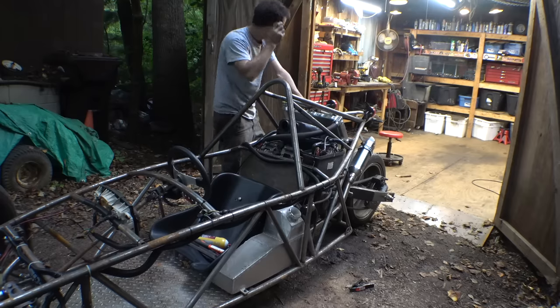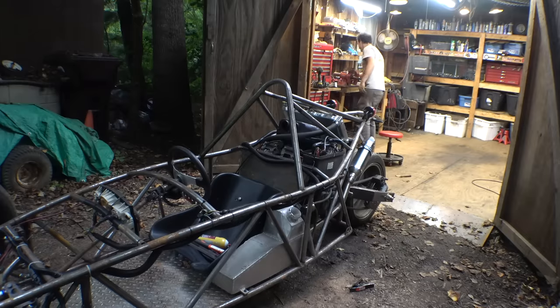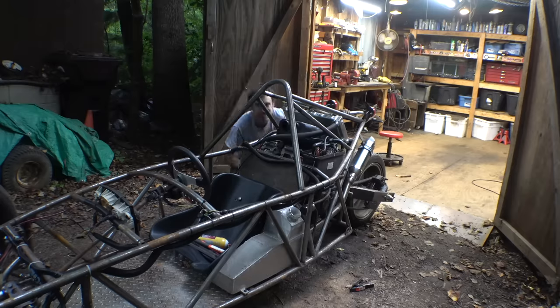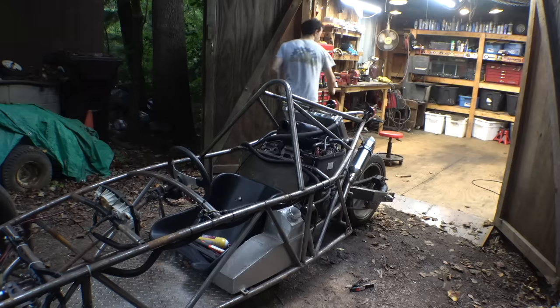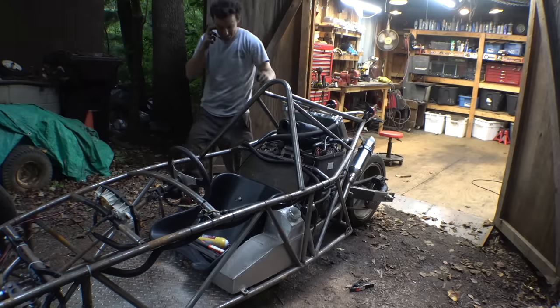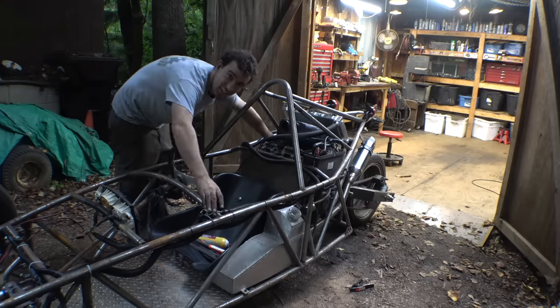I never reconnected the fuel line to the carburetor. Oh. Whoopsies. Yeah, I thought I smelled gas. Whoops. Yeah, gas was just pouring out right on top of the engine. Let's try this again.